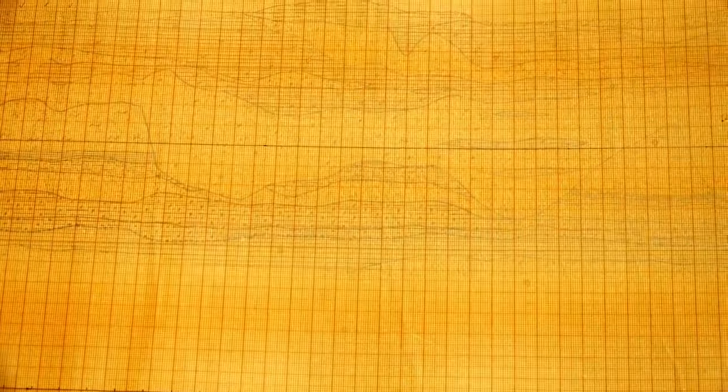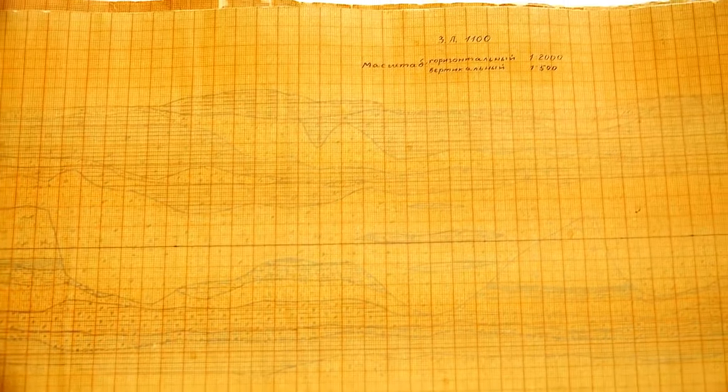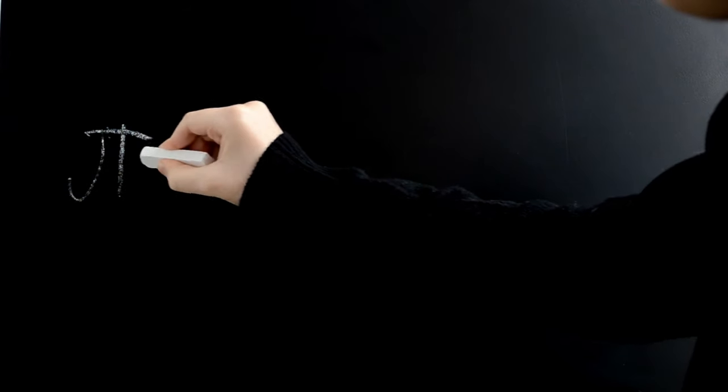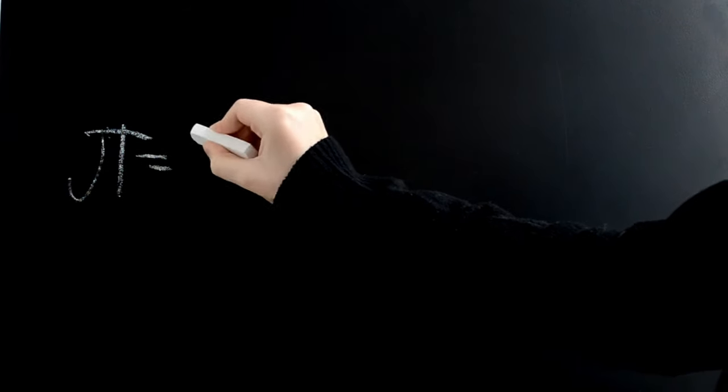Examples of accurate and not entirely accurate calculations of the number pi can be found in the works of Egyptian, Babylonian, Indian, Chinese, and ancient Greek geometers. So what is this mysterious number pi anyway? It is a mathematical constant that expresses the ratio of the circumference of a circle to its diameter.